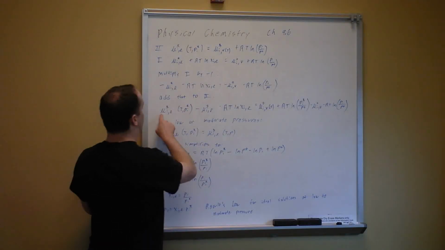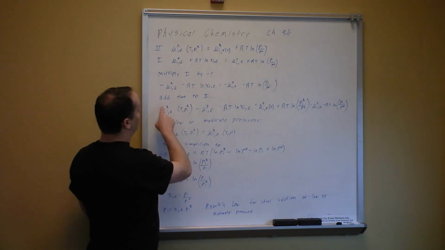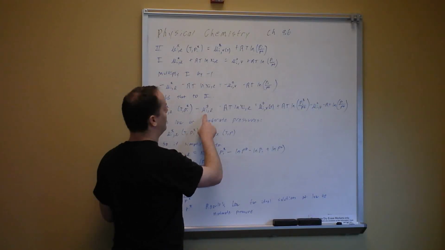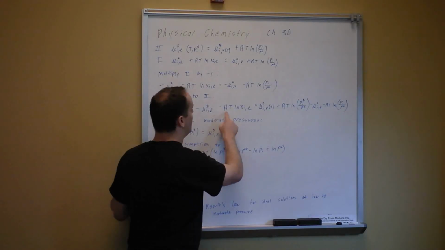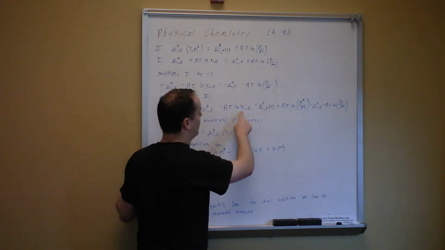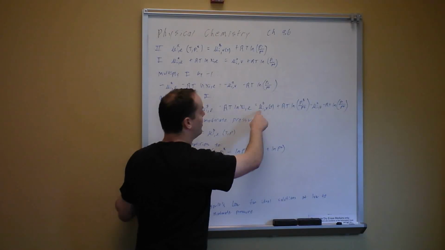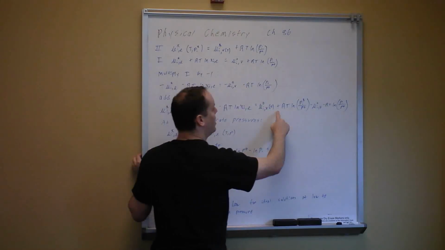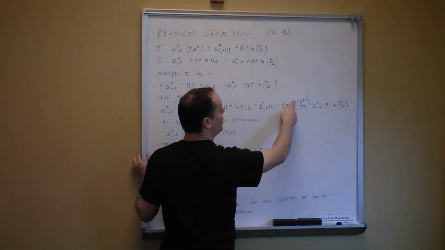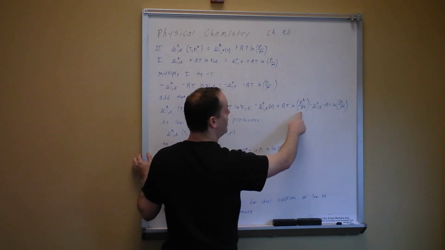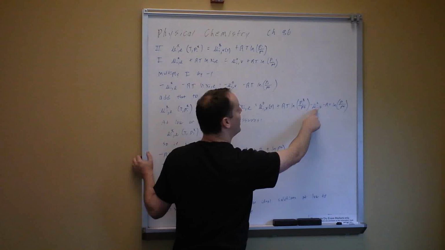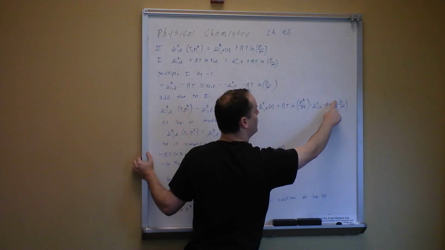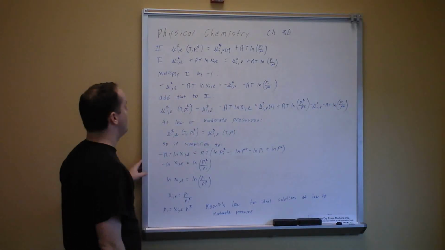So in total we get mu I in the liquid phase unmixed at temperature and partial pressure I unmixed, minus chemical potential of I in the liquid phase unmixed, minus RT times the natural log of the mole fraction of I in the liquid phase. And that's equal to mu I in the vapor phase at temperature, standard state, plus RT natural log of the partial pressure unmixed over P naught, minus chemical potential of I in the vapor phase in the standard state, minus RT natural log of partial pressure over P naught.